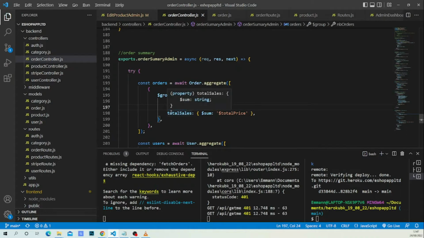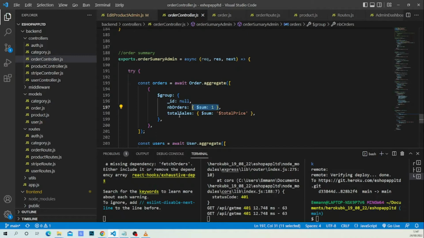Orders, number of orders. Here this is an operator, and when you say colon 1, you want to make the sum of all, I mean how many orders do we have. You get the point.